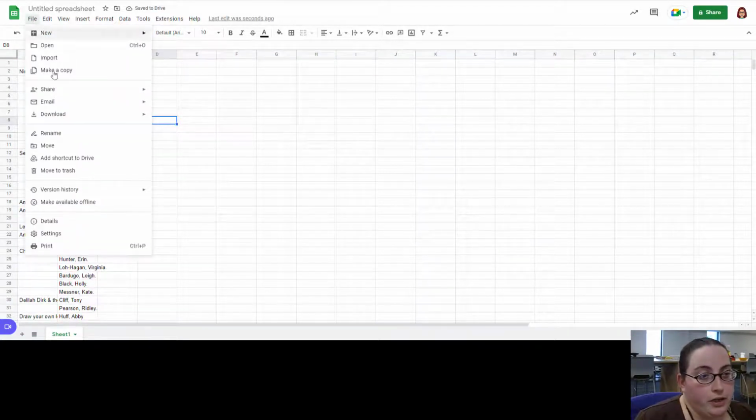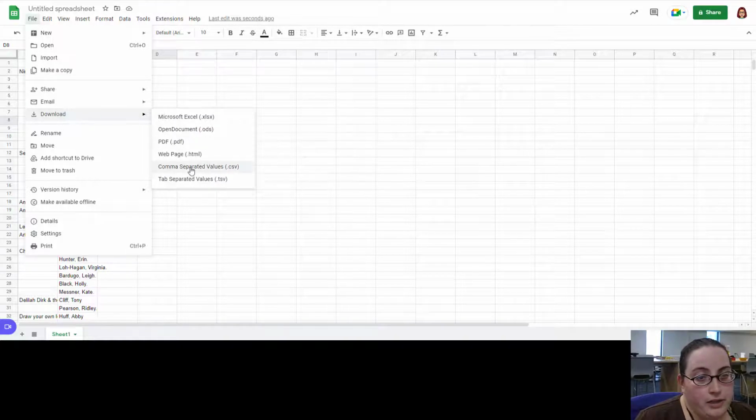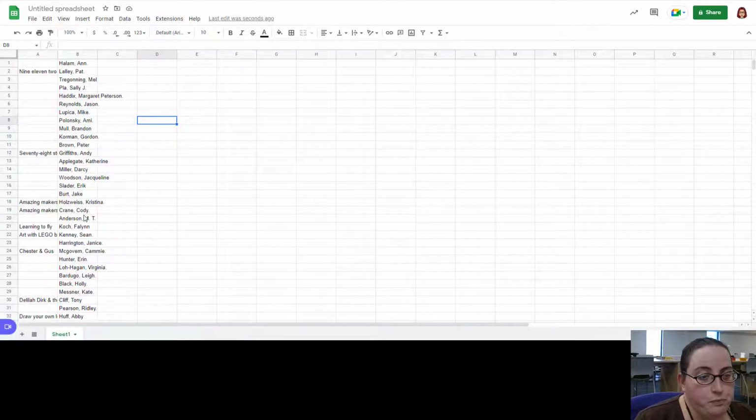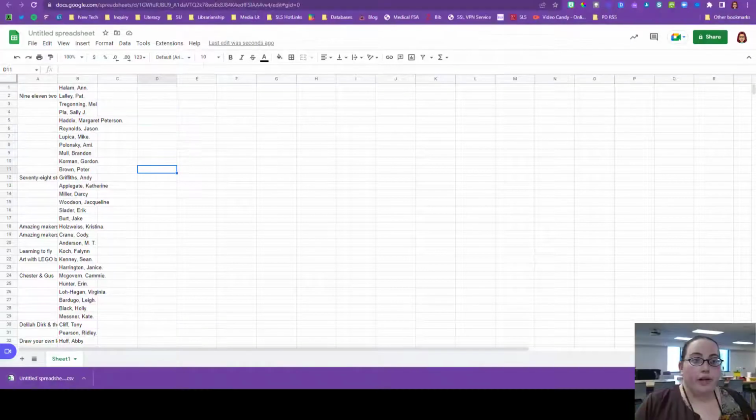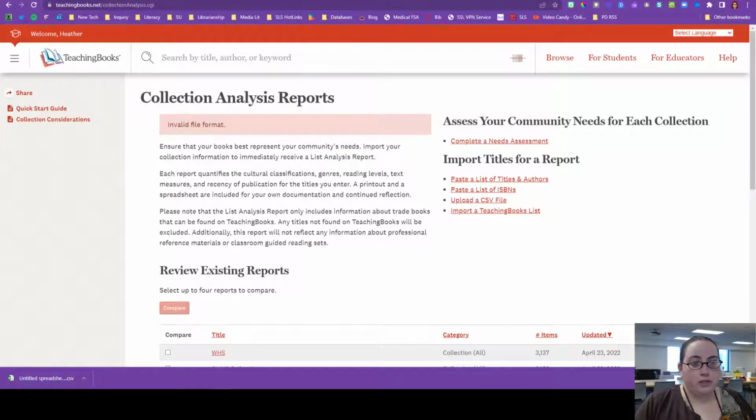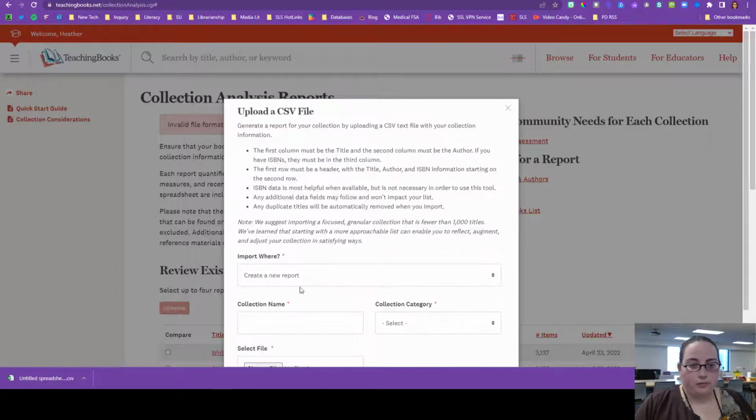And then I'm going to go to File, Download as CSV. And it's going to go to wherever your downloads go. And we can then take that file and we can upload it to Teachingbooks. So let's go back over there. Now I can go back to Teachingbooks.net and I can upload that CSV file.